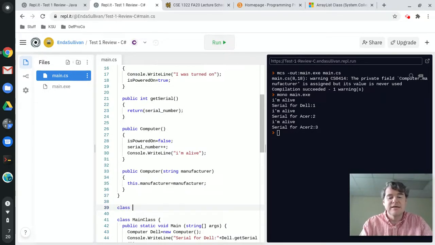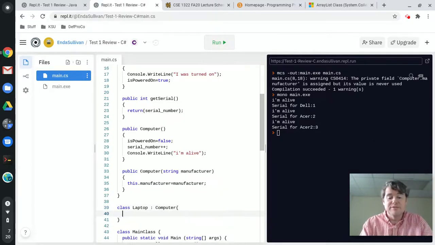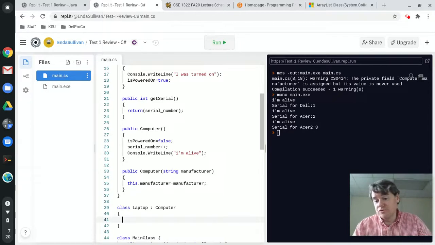All right, class Laptop, and it is going to inherit from Computer. I'm in C#, just to be clear. The keyword is a colon in C#. If I was in Java, I would say extends Computer. So it's one of those two words, either a colon or an extends.